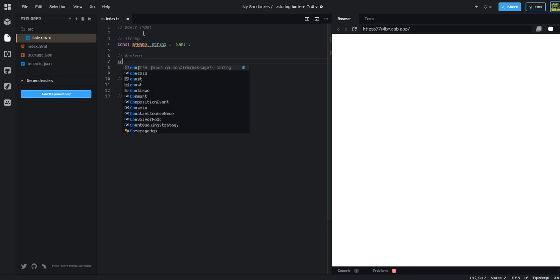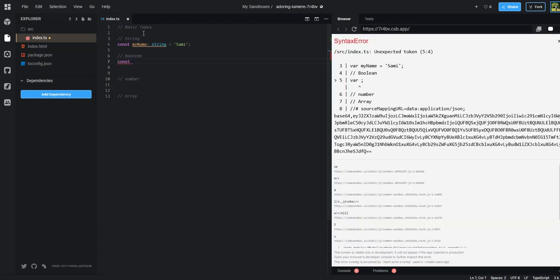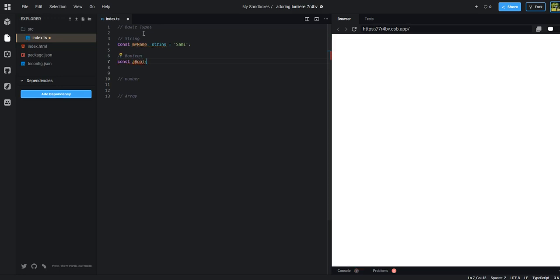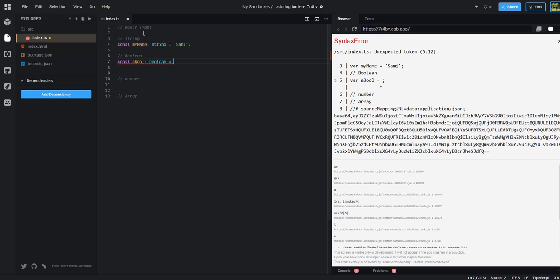Boolean. If you want to assign a boolean value to a variable, this is how you do it. So const bool, and you tell TypeScript that it is a boolean. That's it. And let's say this is true.